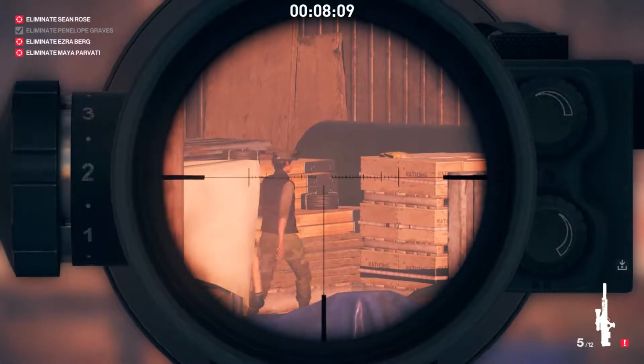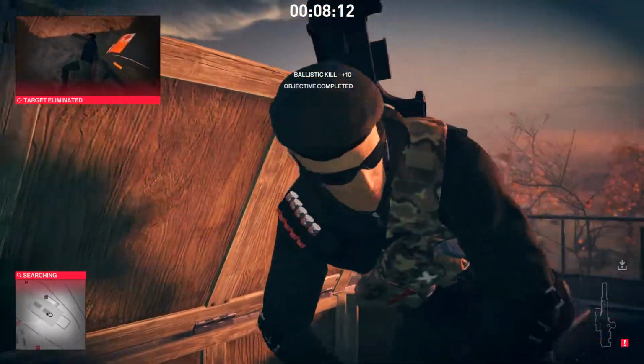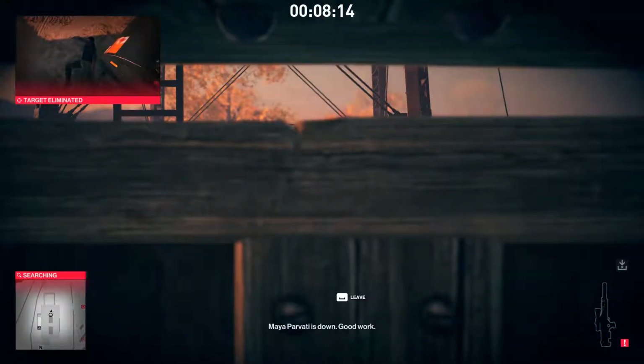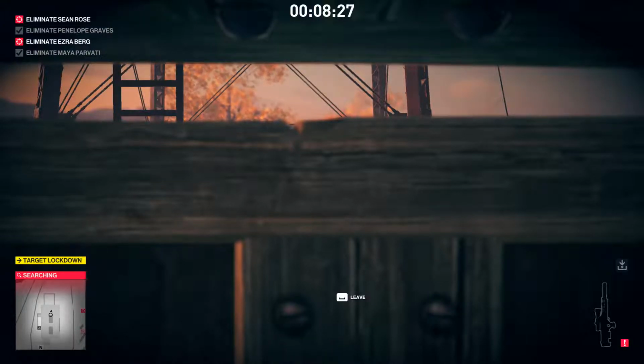So you can either do what I'm doing here, which is to use the slowdown ability on the ghost to take shots when they're on the move, or if you need to play it safer than that, you can just wait until they've stopped and you've got a clear steady shot, take that.